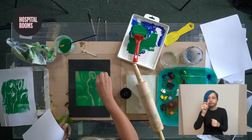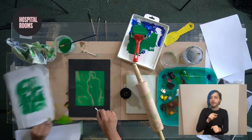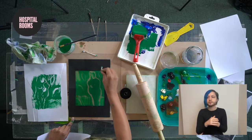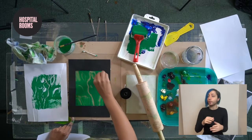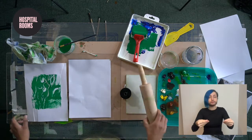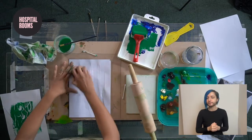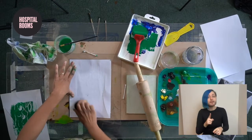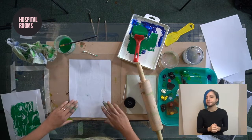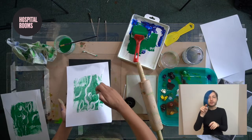There are some bits I want to go over again — all you need is to simply go back with a q-tip. You can go over it and end up with a slightly lighter-looking result. In this area I like the lines that have come up but I want some more dramatic marks, so I can just work into them really quickly. We can have a nice little sun here — which will be really interesting — and then I'm just going to put the paper on top again and roll over it. Taking it up, we've got our little swirly sun in the corner, and it picks up a bit more detail because there's less paint on it.